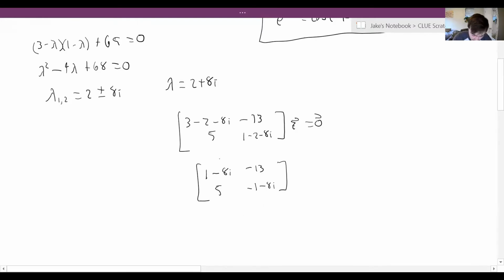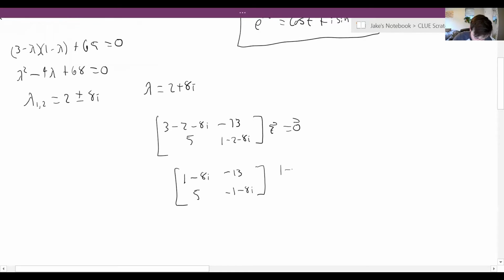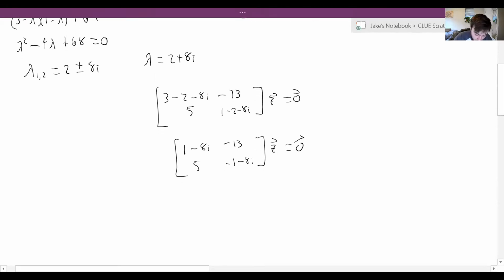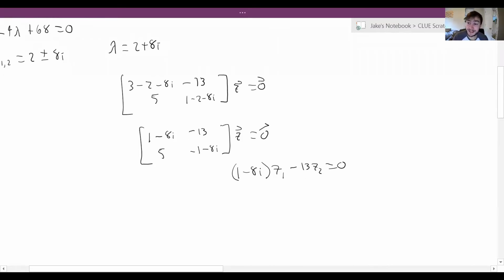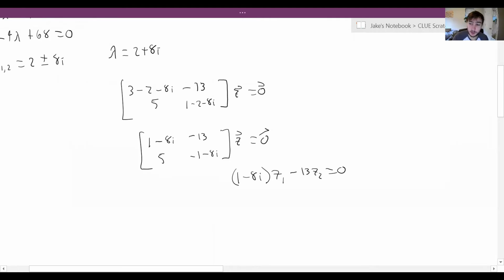But another way of just thinking about that is if we just look at this equation, we remember, we're interested in multiplying times some vector, and we want to know when that equals a 0 vector. So if we just do the multiplication for the first row, remember that this was like a z1, z2 kind of vibe. So all I'm doing here is the vector multiplication. We want to know when this equals 0. So can we find a z1? If we can find any z1 and z2 that makes this equal to 0, we do need to check, but I'm going to skip that part because I'm pretty sure it's going to work.